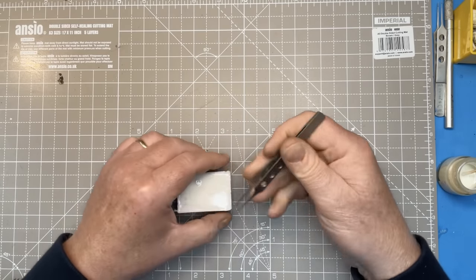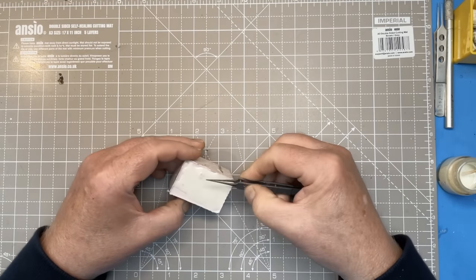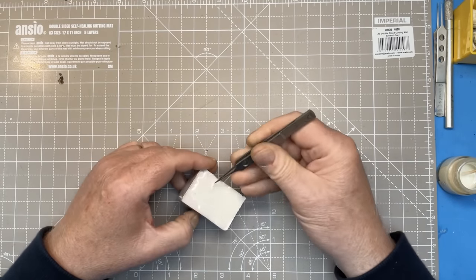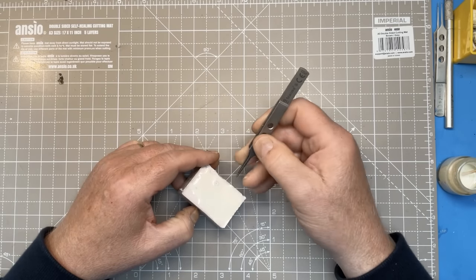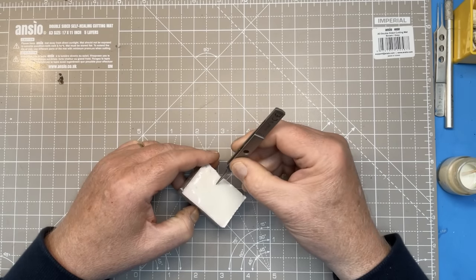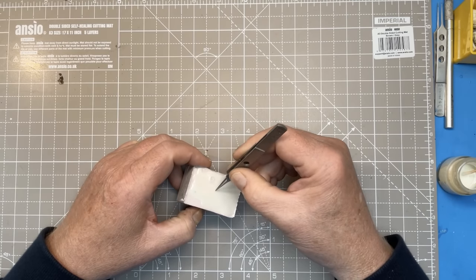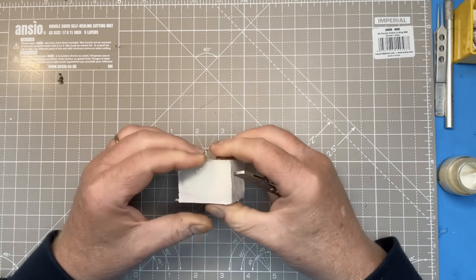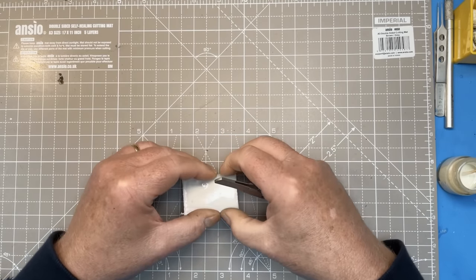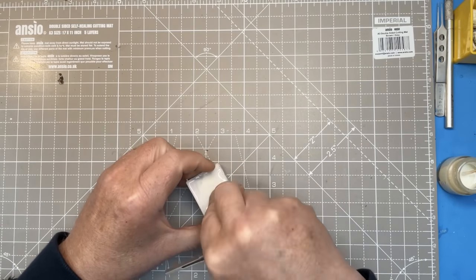I've had two failed attempts already, and the problem's been that this plug, which goes all the way down, it's the old sprue that I attached to the boat, obviously that's full of resin now, and where it's joined to the bottom of the boat, it's snapping the bottom of the boat to pieces. At least it did on my first two attempts, so I'm going to try to get this out without breaking it.